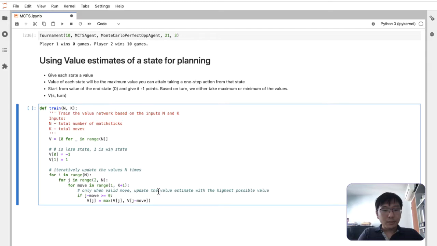Or actually, we should update it with the lowest possible value, right? Because that's, no, with the highest possible value, because we want to basically reach there. I'm just afraid that if I do this, what will happen is everything will become one. Yeah, because if we do it for both players, it will be one, right?